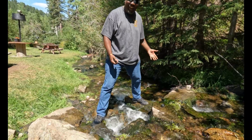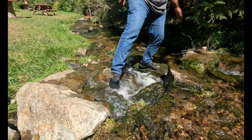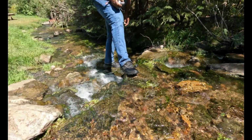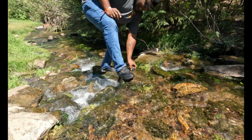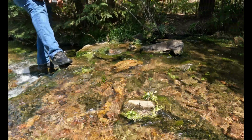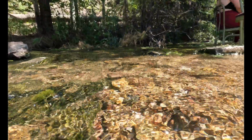Gotta get a shot of the creek, man. He doesn't even care. One of the things you're talking about. Flowing. He don't care. Oh, look at that. I didn't notice it. You didn't notice it. You didn't feel it. It's not wet yet on the inside. Oh, it will be shortly. Some high-tech shoes on, man. Yeah, just put my foot right into it. I'm really getting the experience of Sturgis. I'm all the way in.